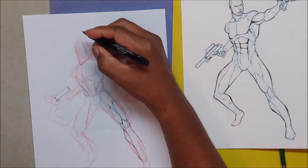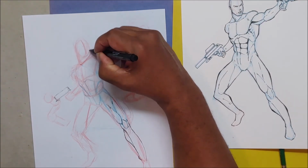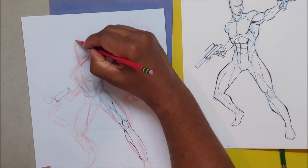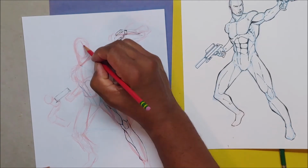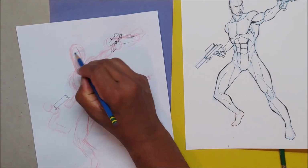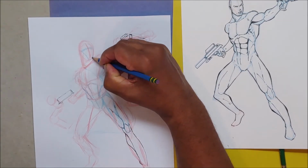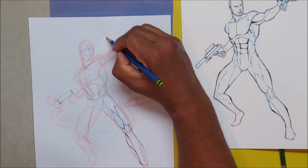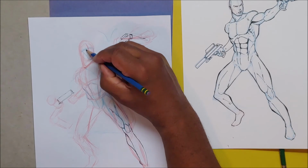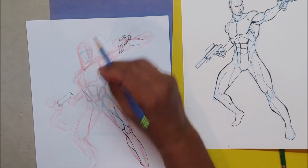I think I showed you the head in one of my videos, if not the one that's coming up. I do the oval. Since this is red, I do the oval. Find where my eye line is. Is he looking up? Is he looking down? This one's looking up. At this point and this point, I make that little slingshot, I guess you call it. I don't know what you call that shape. Here's my chin. From the chin going up, that's where your nose is going to fit, and your eyes are going to fit on the outside.